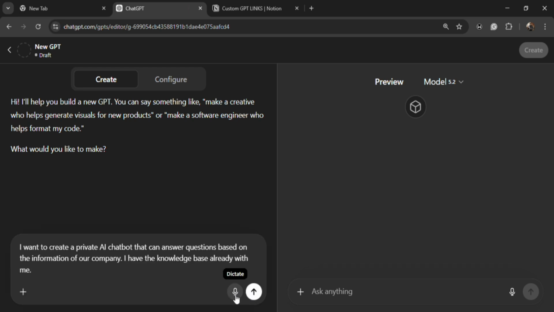You can see what I did: I used the dictate button. Many people don't even know that this exists. Instead of typing your words, you can just click on the dictate button and it converts your speech to text so that you can be faster.